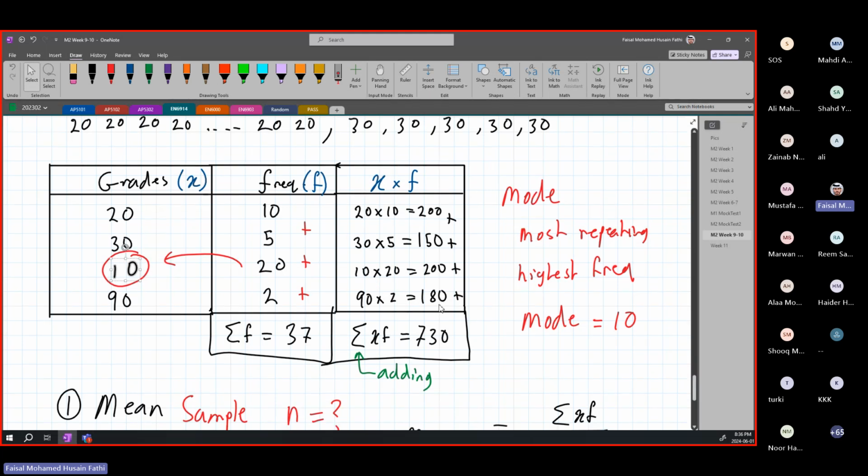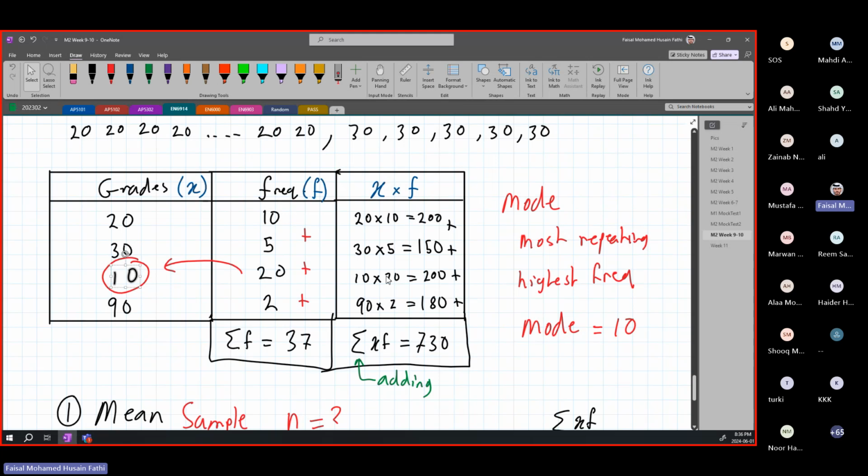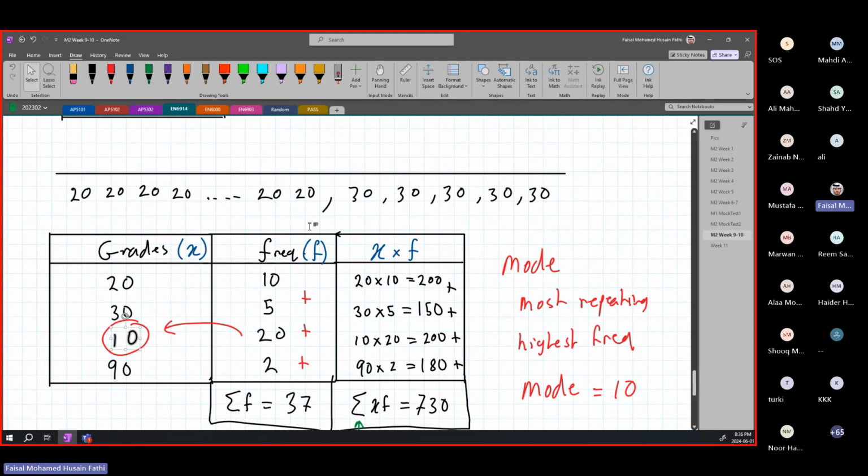Median here, you don't have to worry about it. If you want to find the median for something like this, write down all the numbers and the number of frequencies that you have, just like I did here, and write it in order and look for the middle number. It's going to be a smaller table here. I'm coming up with numbers from my head, but you can do it that way. But I haven't seen any question like that so far. If we do, I will cover it. Don't worry.